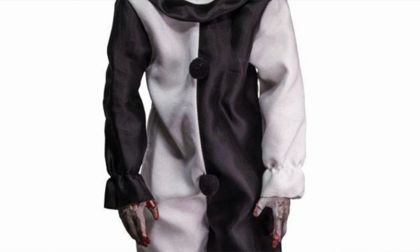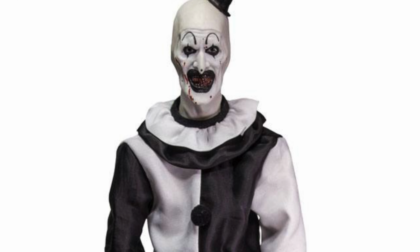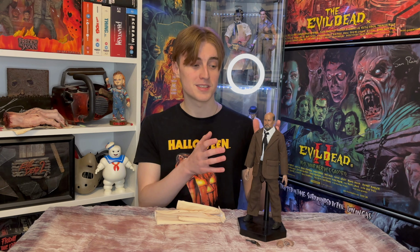In fact, all of Trick or Treat Studios 1/6 scale figures are around that price point or even less. I think Art the Clown is like £50 cheaper than this guy. And the Art the Clown figure is one that looks really good. So to say that Trick or Treat Studios are putting out these 1/6 scale figures for a very affordable price point compared to other companies, especially like Hot Toys, which we all know costs over double than this guy would cost, the product that Trick or Treat Studios have put out here is extremely impressive.